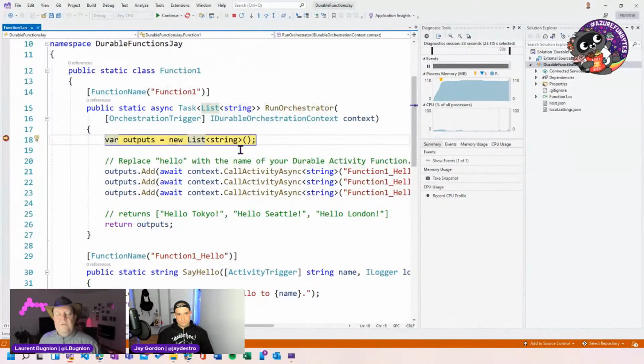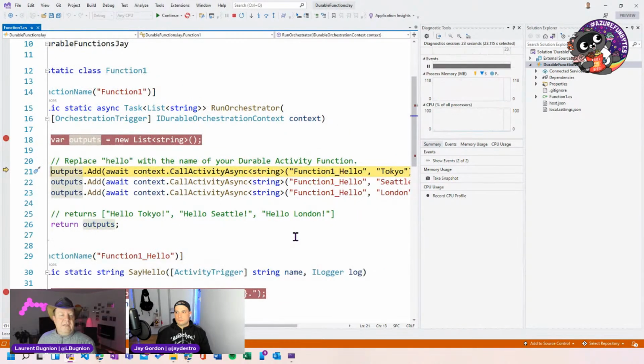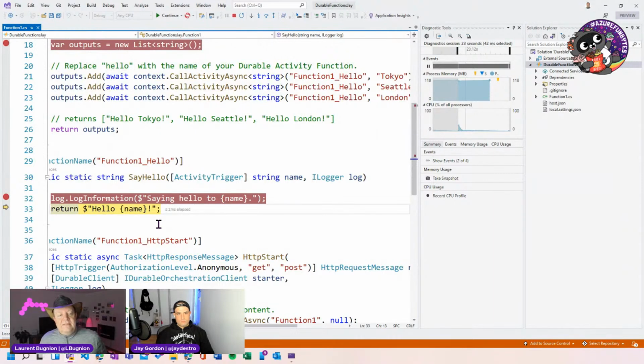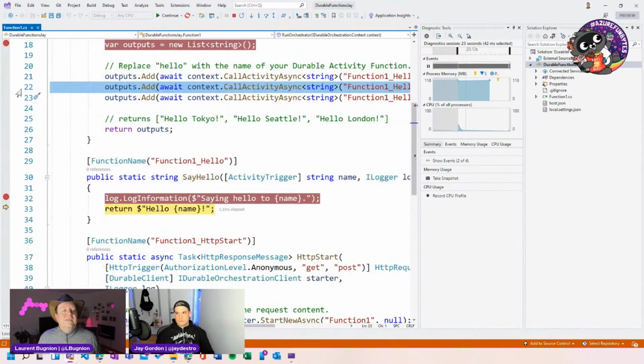And now basically what is really interesting to me is that my orchestrator started and I have a breakpoint. This is really what I wanted to see. So now I'm going to put a breakpoint also down there in the activity trigger. Sure. So now I'm going to advance. It's going to call this function hello. There is an await, so the function hello is going to be executed. And then the next step would be to go on line 22 here and execute the second call to the function. But actually something very funny is going to happen.